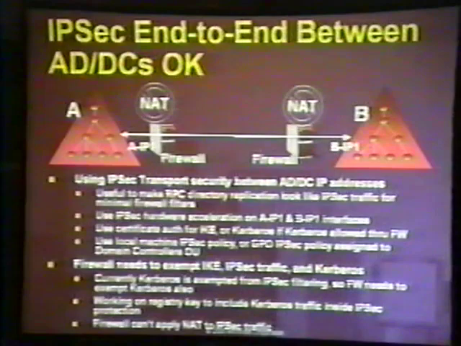Okay, well, let's be clear. This is IPsec transport, end-to-end between the two DCs. You can run a tunnel between the firewalls, in which case all the traffic in the middle is secure, and you can actually NAT it. In some cases, for most of the protocols DC to DC, you can NAT. So if you had to NAT on either side, then you would end up doing a gateway-to-gateway tunnel between the firewalls or between two routers in the middle, and then NATing on the other side and just not using IPsec end-to-end. It just won't go through NAT.